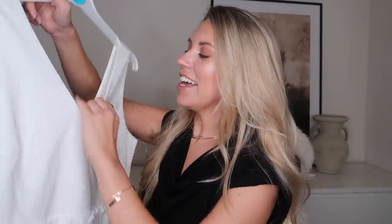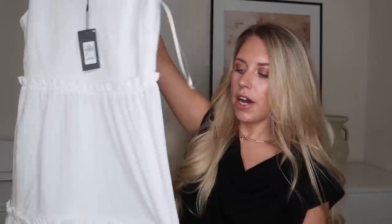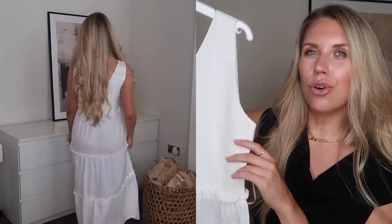Last but not least, we're ending on a white summer's dress — I'd say it's a maxi. I got it in a 10 and it was £15. It's nice and thick — definitely white — with a ruffle detail running below the bust, below the bum, and also by the shins. The only downside is that they've double-lined just the top part, so when you wear it you can see that section is noticeably whiter than the rest. They'd have been better off double-lining the entire thing or not at all. Because of that I might send this one back.